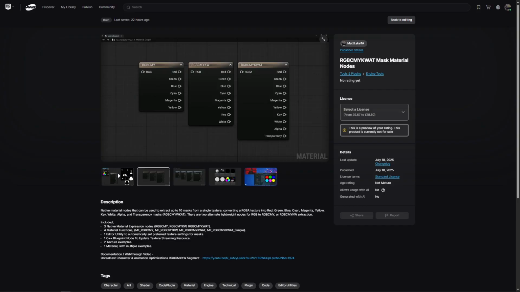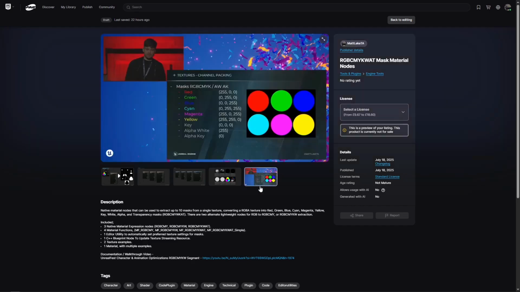So you can eventually get 6, 8 or 10 masks from 3 or 4 channels, which is really useful because as anybody who does shaders knows, you can quite easily run out of masks and then the amount of texture samples can dramatically go up. So this is a really cool technique. And if anybody saw my Unreal Fest talk a few years ago, you might have seen me talk about this technique.